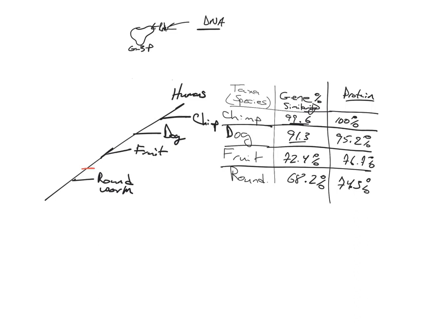So you might put something like 70%. Roundworms are a little less than 70, right? And fruit flies, maybe you put 75%. And dog, maybe you put 92%. And humans, 99.7%. So anything on this side is 70% or more. Anything on this side is less than 70%. I'm not sure why you would do that.